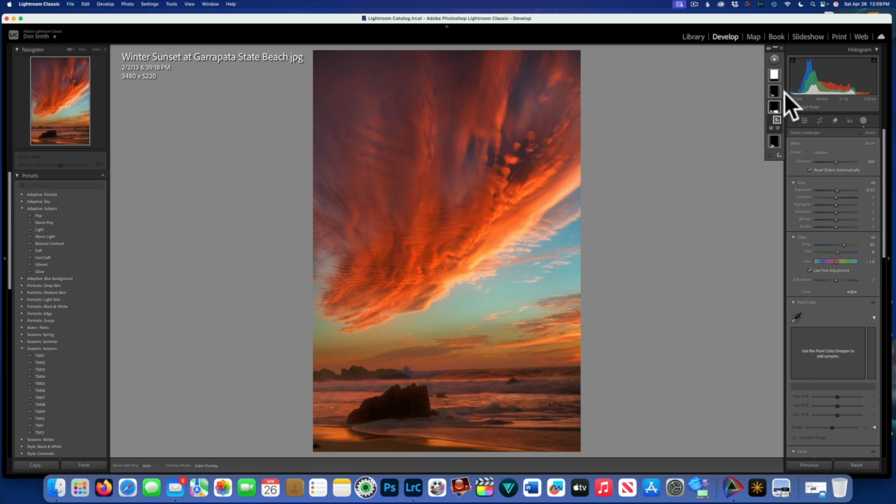So this one has selected the rocks. I don't think I'm going to use that because we've already gotten about everything we can get out of those rocks with this being a JPEG file. So maybe just a smidgen right there. And now the big one is the sky. But as you notice, it's going to drop into the clouds, but that's okay.